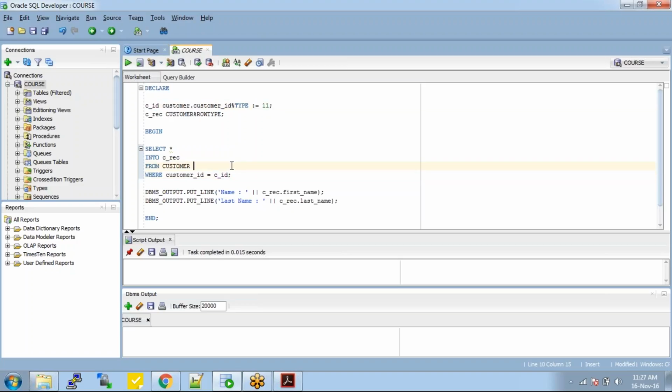Not the CID variable, the customer ID from the table. This column is present in this table customer. So I'm checking whenever this column is equal to this value, then do this. This is just a where condition.